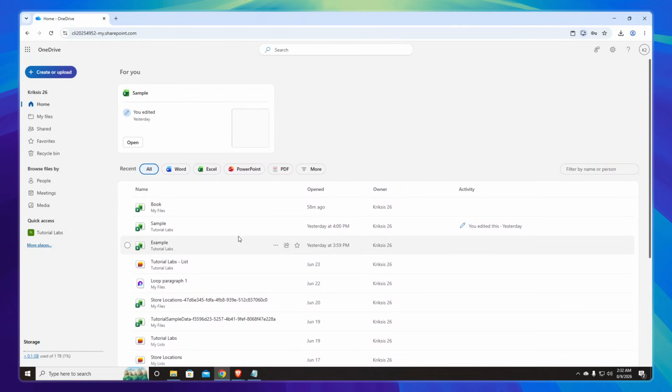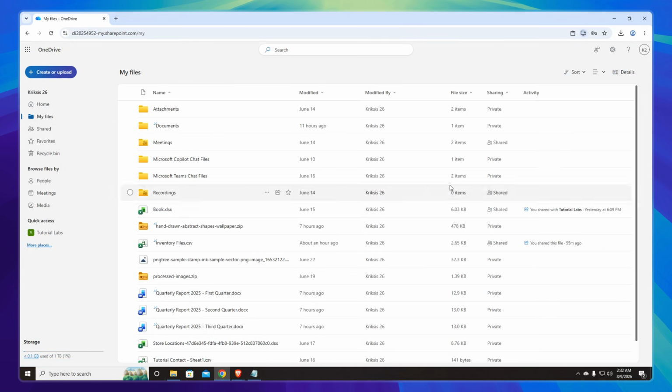Now, here's where the magic happens. Look at the left-hand side of your OneDrive dashboard. You'll see a menu with several options listed vertically. From this menu, click on My Files. This section contains all the folders and files you've stored in your OneDrive account, and is where we'll locate your music. Once you're in the My Files section, scan through the list of folders displayed on your screen.